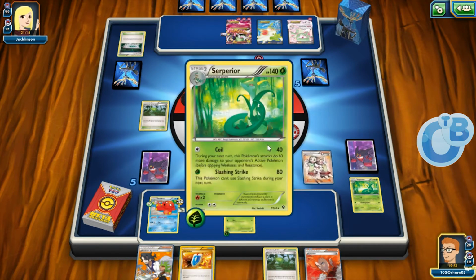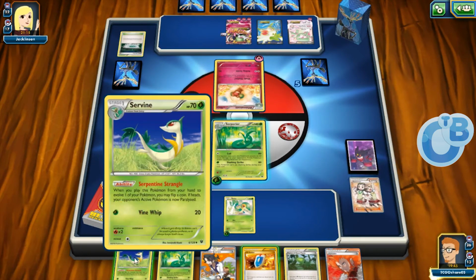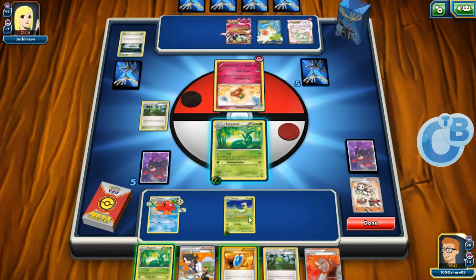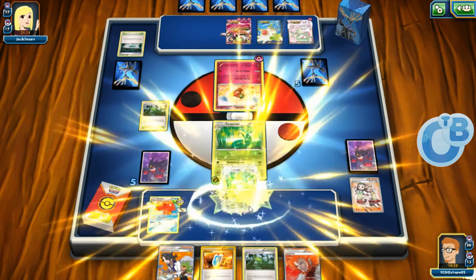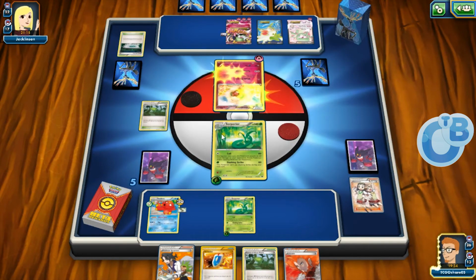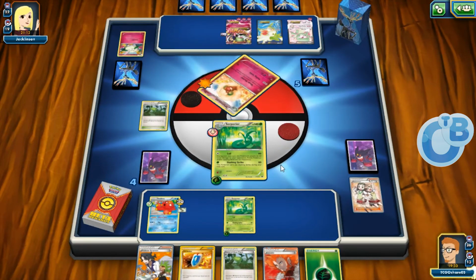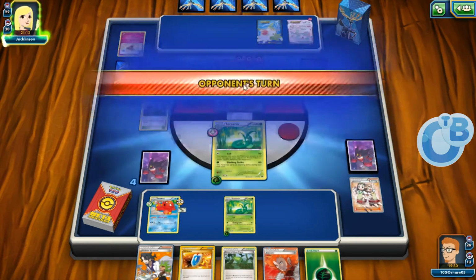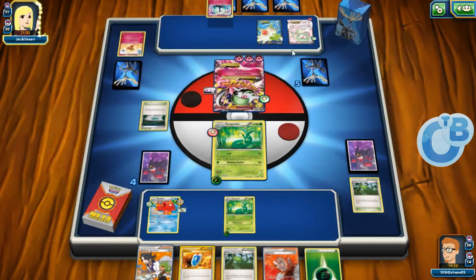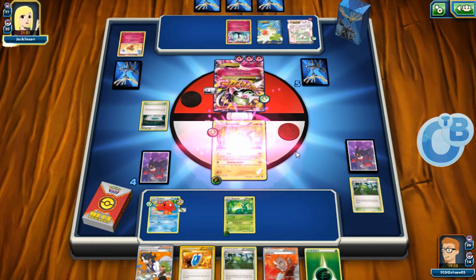Okay, I think what we're going to do is this. So fine, let's see what the flip says. Tails, okay. I think we just need to take the knockout this turn and then hope that our opponent cannot find the energy to knock us out, and if they do, we can rebuild. We have used our Super Rod, but we do have our Revitalizer. Xerneas. Oh, they didn't. Nice.